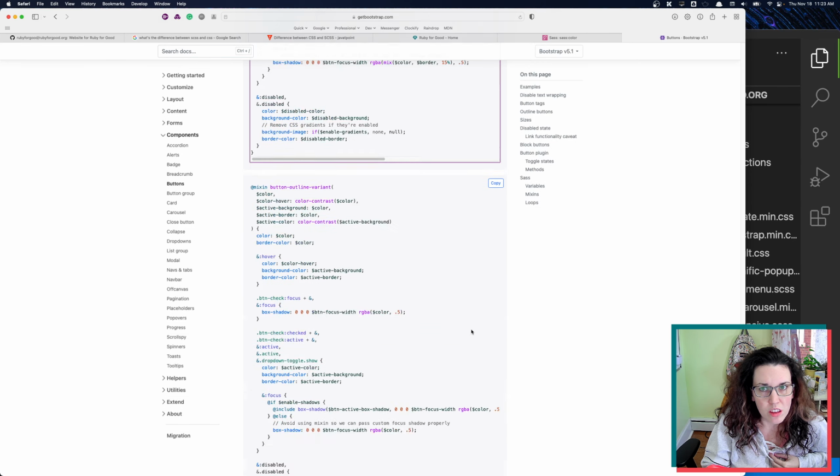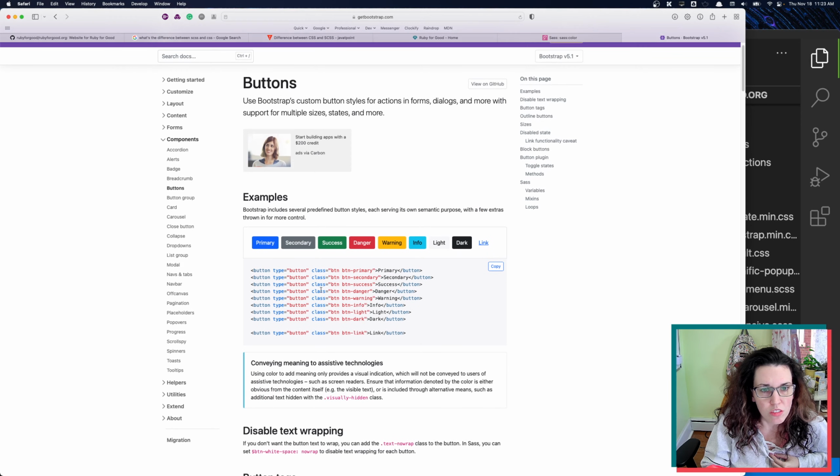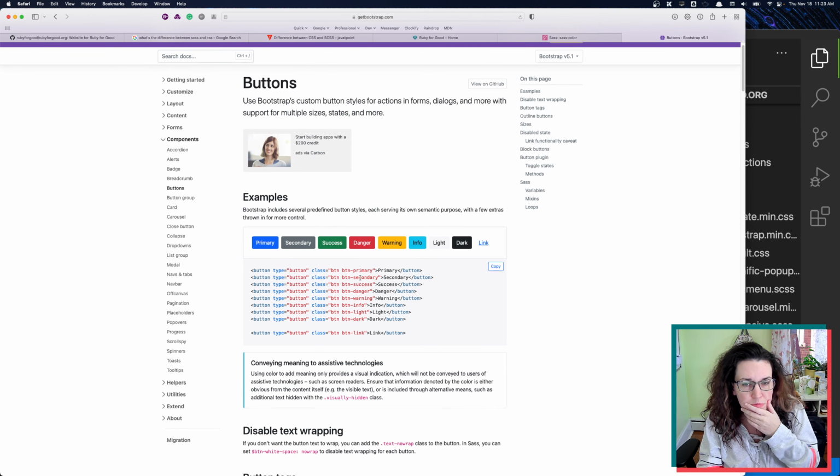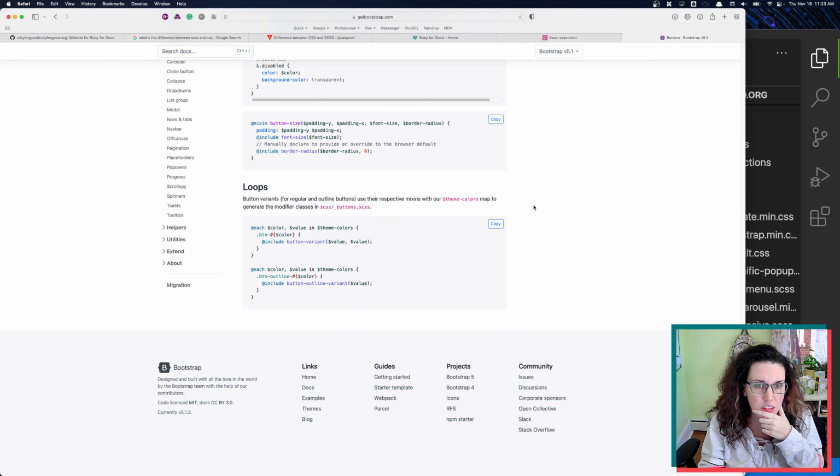So when you see here, it says button primary, button secondary. And you go back down to here and see how it takes that class.